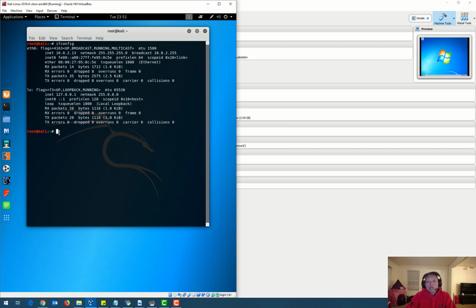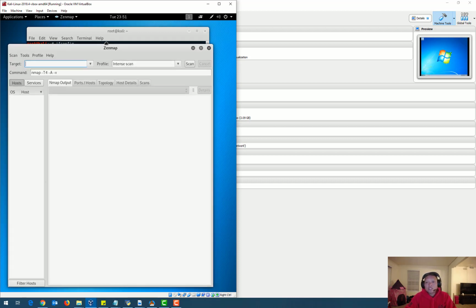The most popular tool used in scanning the network is Nmap. But with Nmap, sometimes it's really hard to look at the results because it's terminal based. So we're gonna use the GUI version of Nmap, which is ZenMap. To start ZenMap, just type zenmap and then an ampersand. What it does is it fires up ZenMap while retaining the terminal in the background. Here you go, so here is ZenMap.